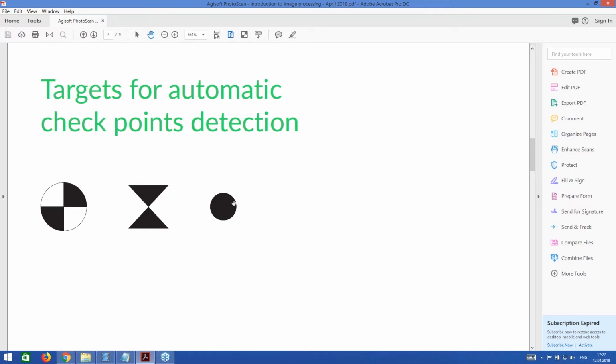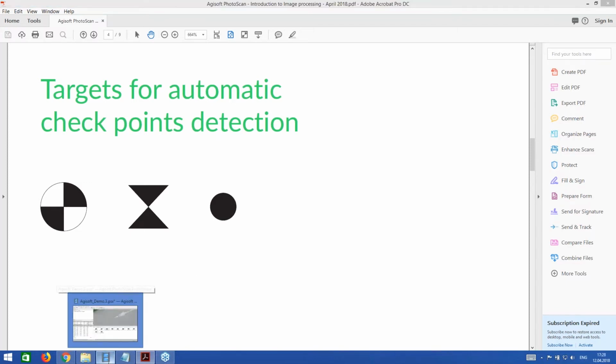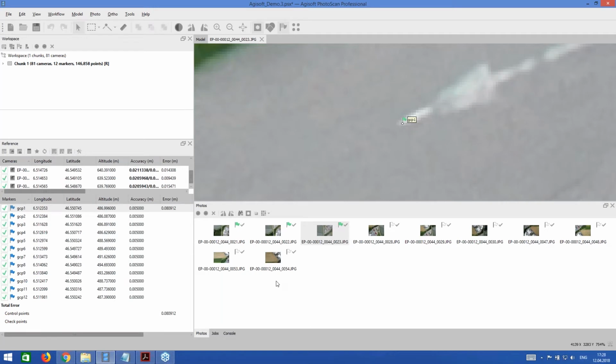The benefit of using such plates is that PhotoScan automatically detects such targets on the images very precisely, and thus there will be no need to adjust marker locations manually. So the procedure would be for you to place such plates on the ground before measuring the locations of the points. Let's imagine that in our demonstration case, I have refined the positions of all the markers, and I'm switching to the prepared project.